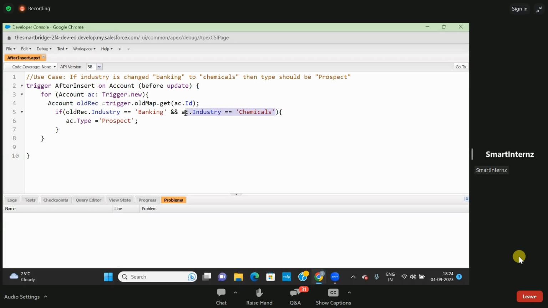Let me do one thing. Control plus X. Let me shift to this and save this. Okay, now if AC dot industry, let me check the spellings of these chemicals and banking.